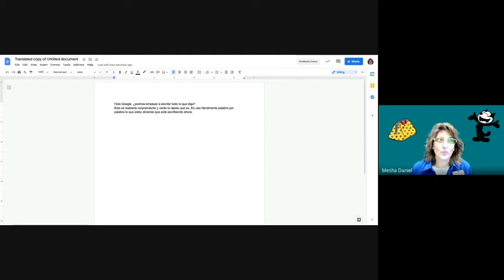Wouldn't it have been great to have this translator? Because then I could actually write something out in English. And even if it wasn't exactly perfect, they would understand what I was telling them. And that would have taken away that barrier completely between the two of us, or the three of us, or the 10 of us, or however many there were. So I think this is an amazing tool, and it's just going to help with some of those kids and possibly some of those parents that you may have some language barriers with.